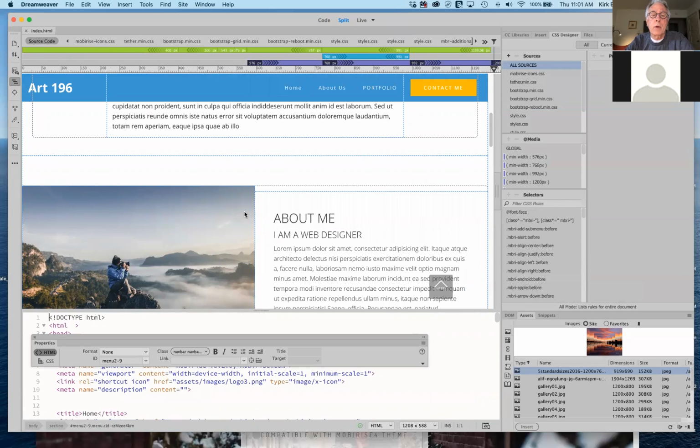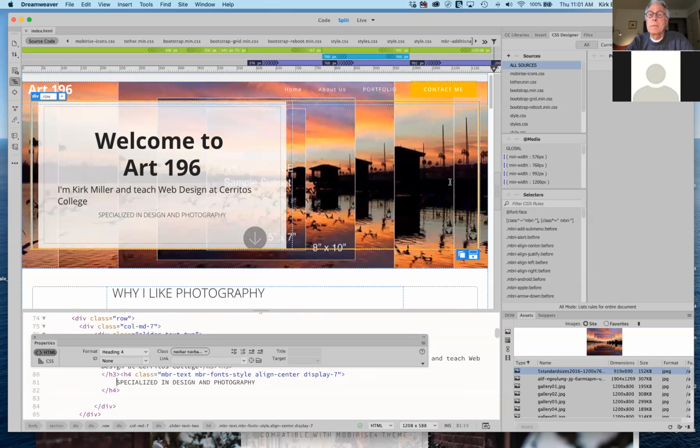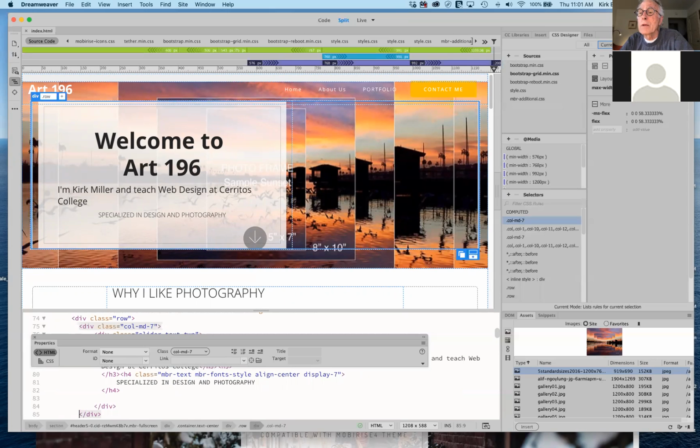So if I click on any one of these elements, for example, you can see everything that we've done here. Here's the div row. If I want to look at, we can say show properties for current. And you can see what's been added here or what has been changed. And if you want to play with these, you can. But be aware that you could easily screw things up. But if you're not careful, you can always go back and start from scratch.